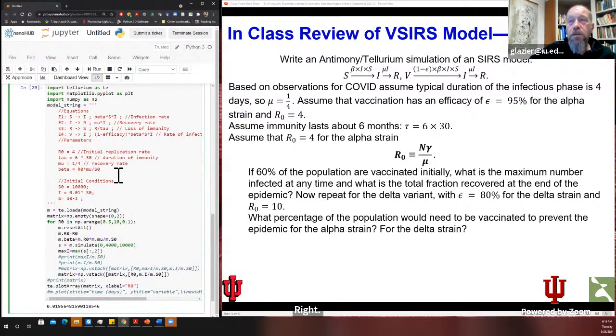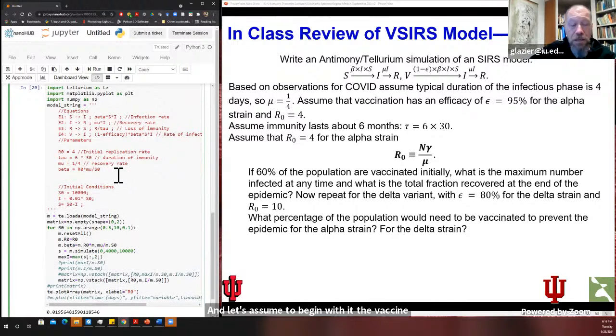And let's assume to begin with that the vaccine efficacy for the alpha variant was about 95%. All right.